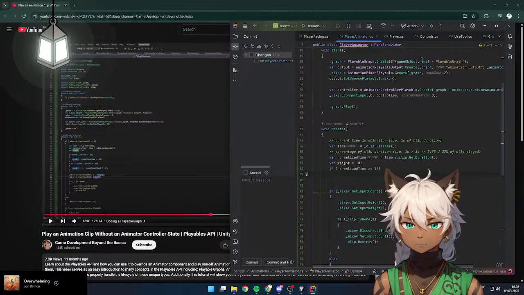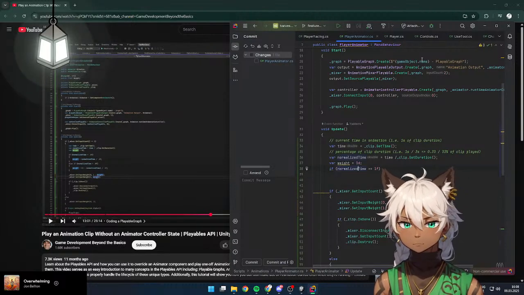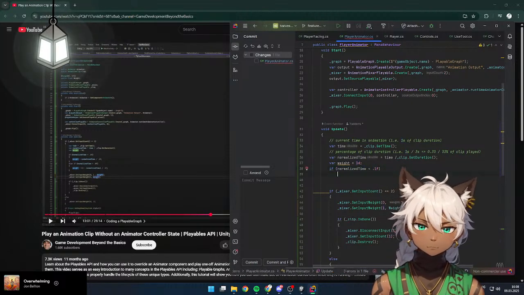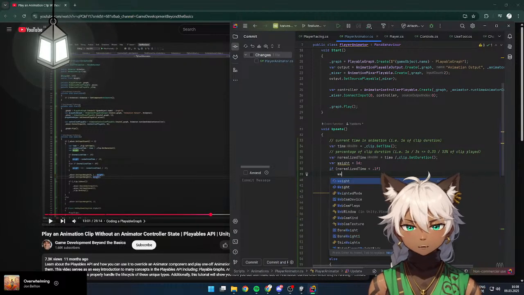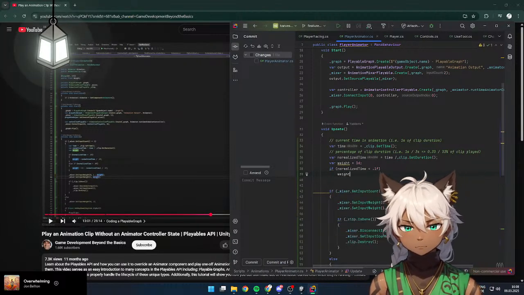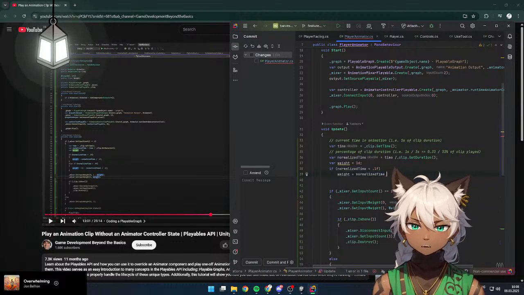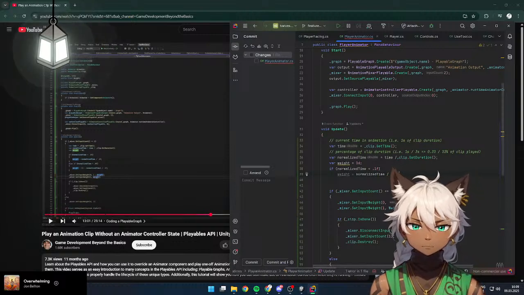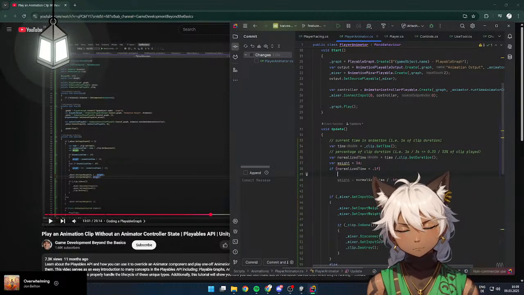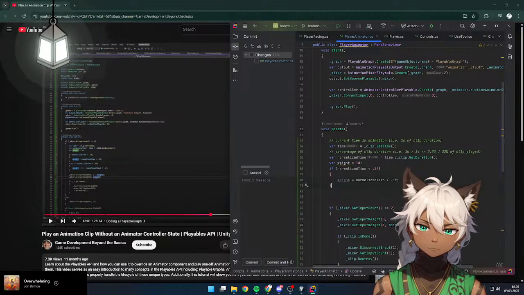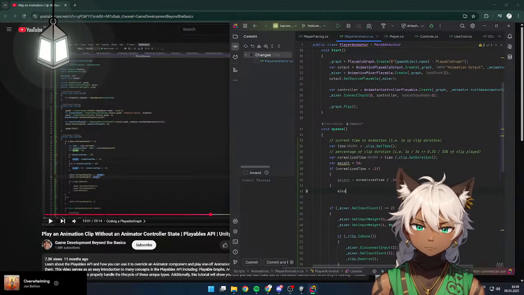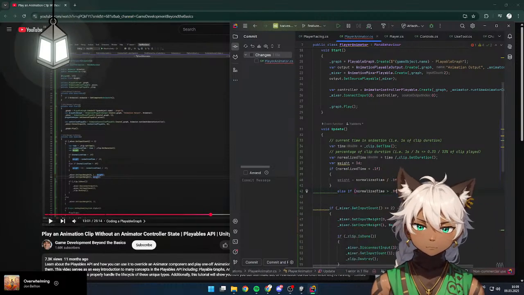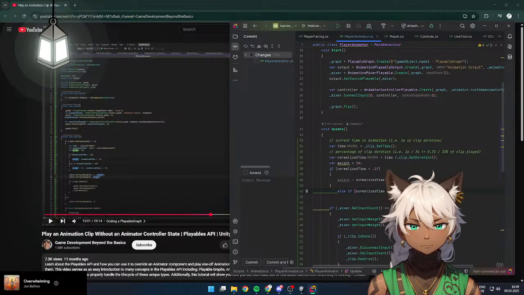If normalized time is smaller, not bigger, smaller than 1.f, then set the weight to normalized time f. Let me put the scope there. Bigger than 0.9f.